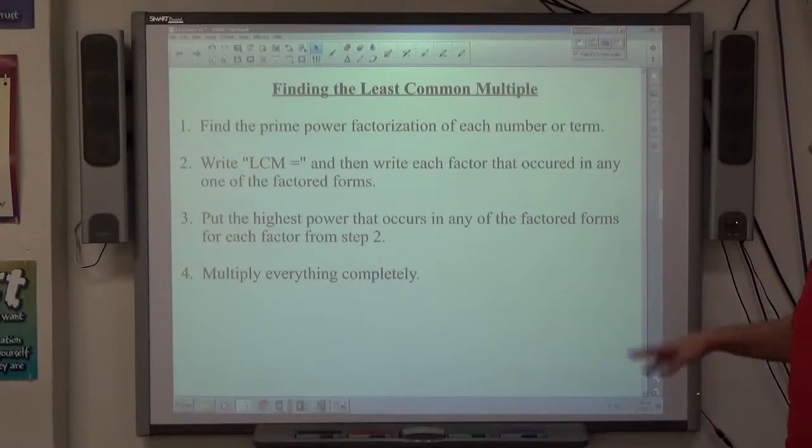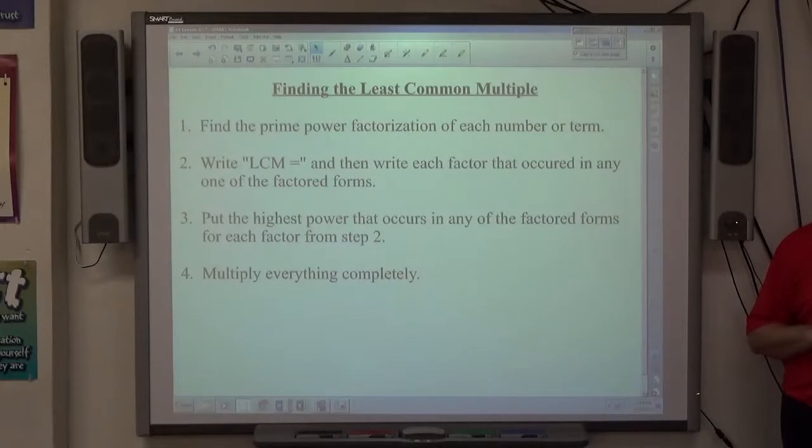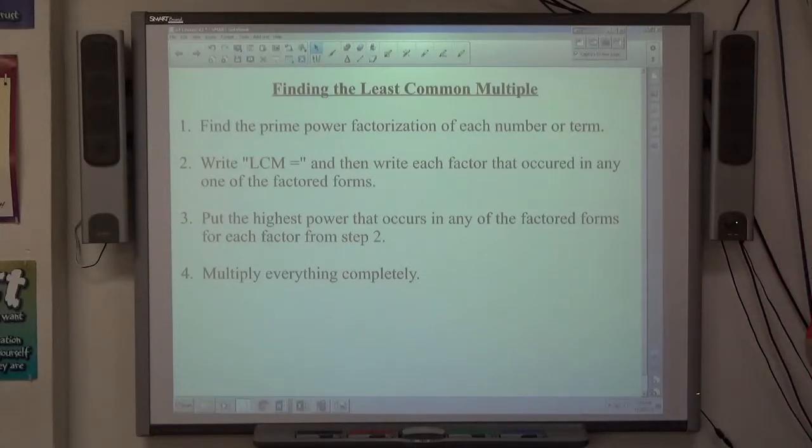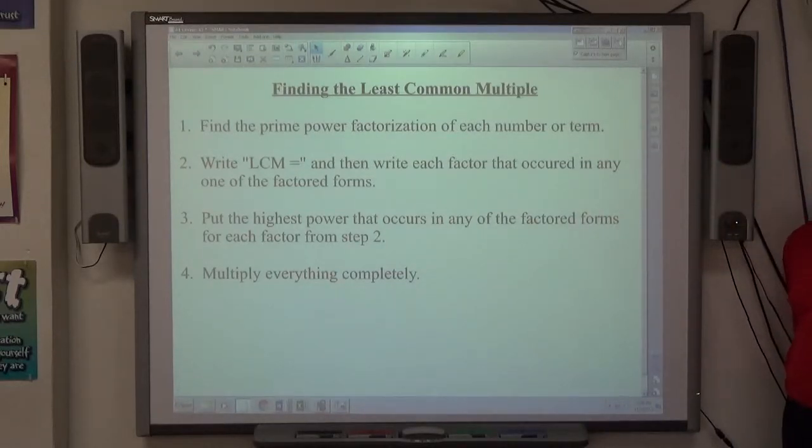Okay, examples 1, 2, 3, and 4 are all going to be find the least common multiple. The least common multiple's purpose is to find a common denominator. So if you're adding fractions, or anytime you're dealing with fractions and denominators are involved, you have to find a common denominator. That's what the least common multiple is all about. And the process for finding it is very systematic. You do what you're supposed to do when you're supposed to do it. Very, very simple to do this.